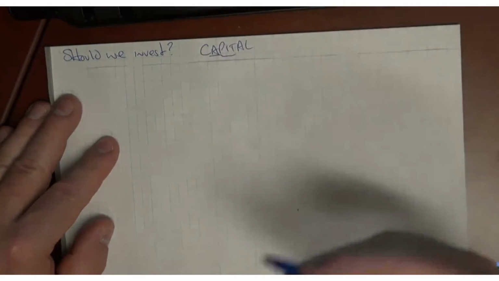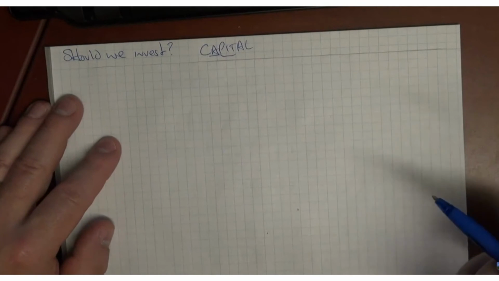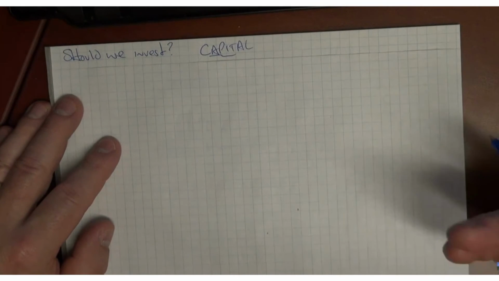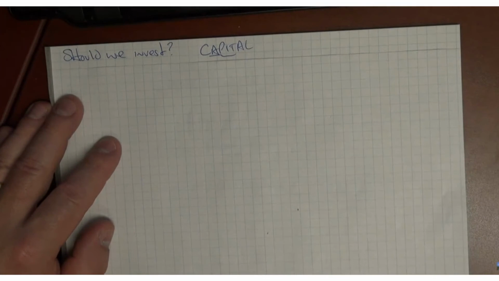The term capital budgeting comes from the idea that this is a long-term decision. It's not something that we're going to buy and use up today or tomorrow or the next day. This is a piece of equipment or some particular asset that's going to last a long time. As a result, the decision-making of buying it and the return from it really has to be considered over a period of time. So we really need to think about the time value of money.